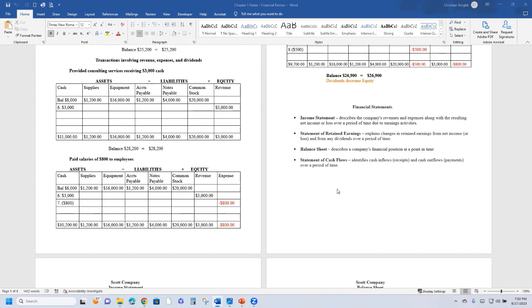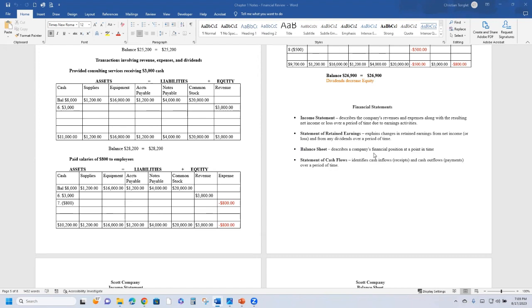And then we have the balance sheet. So the balance sheet is where we have that equation, assets equal liabilities plus owner's equity. The way that it's organized is just that way. All the assets are usually together. They're going to come up with a total. All your liabilities are going to be listed together. You're going to have a total. Then you'll have your owner's equity listed together with a total. So when you look at it on the report, sometimes you'll see the assets are at the top and then the liabilities and equity go underneath. And then those two numbers should match. Sometimes they're side by side.